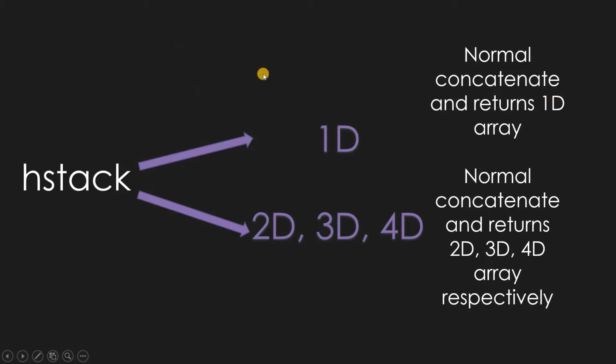Because if you have a 1D array and another 1D array with a different shape and you're doing a horizontal stack, they'll just get stacked horizontally, so you don't have to care about the shape. And in 2D, 3D and 4D arrays again it is similar, because you're just going to concatenate the arrays, but remember over here the axis is going to be 1. Remember, when you did vstack, the axis was 0 by default. So 0 means vertical axis, and hstack means horizontal, so axis is going to be 1. So hstack means we concatenate using axis 1, and in vstack we have axis equal to 0.